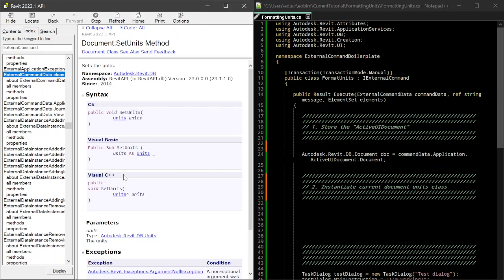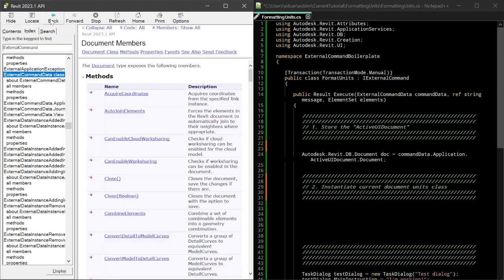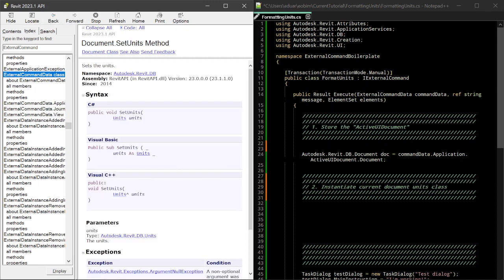We enter the method and we find that it requires units, a units class, a unit type element. We enter that element and we will see that unit is a class. It's a public class. This means that we have to instantiate this class in order to get the needed argument for changing the document units.